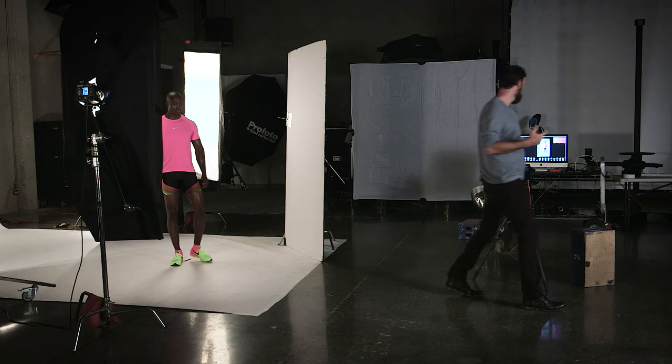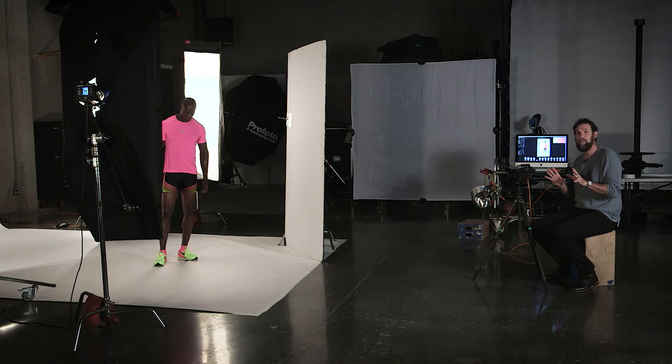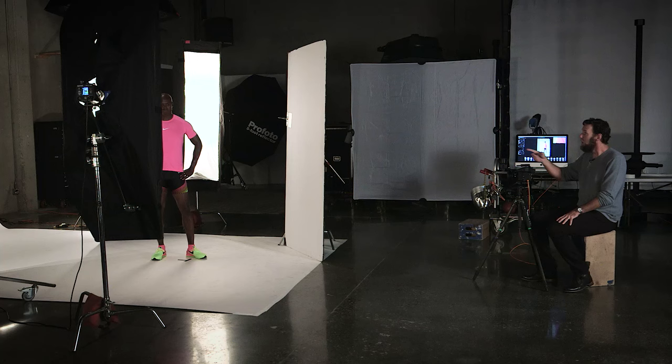Because I have all these hot lights for the video up, I'm going to explore what it looks like to drag the shutter and create a little bit of movement in this image — so that I have a sense of drama that my client or people might not expect to see.